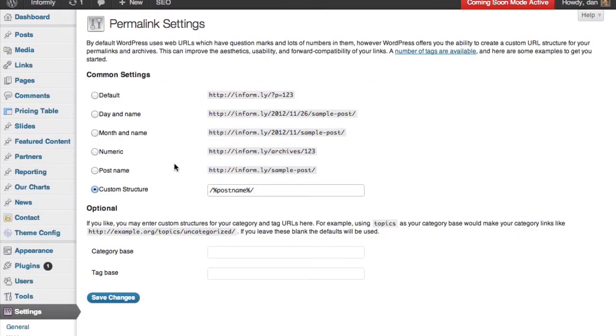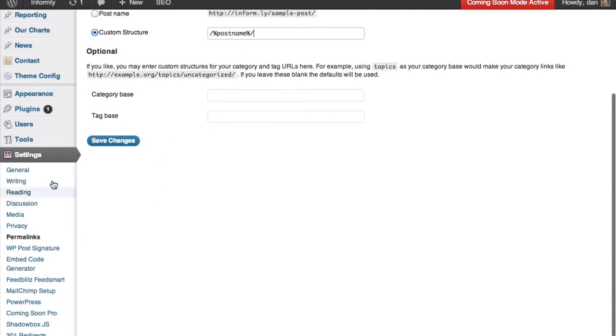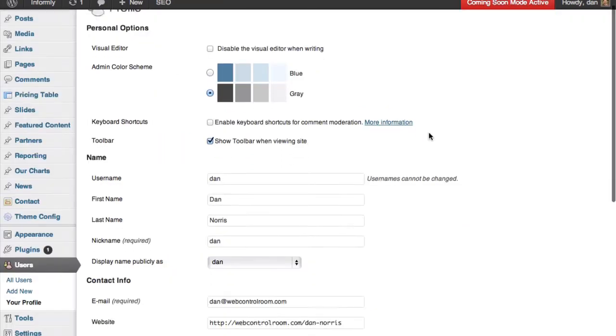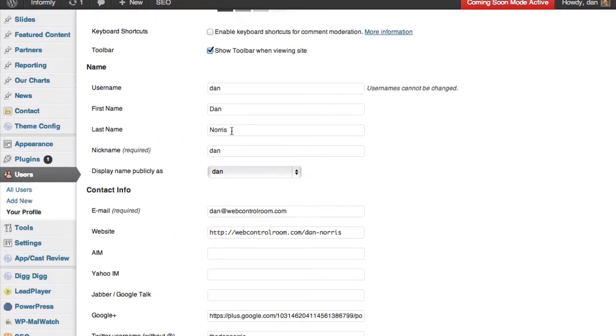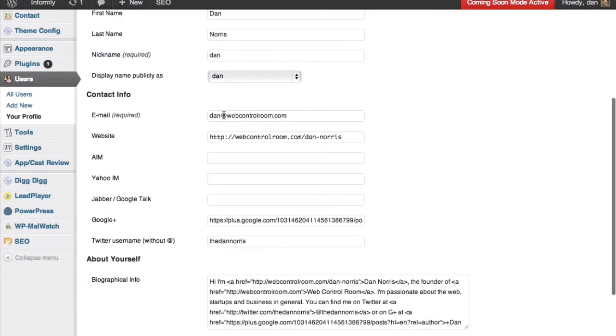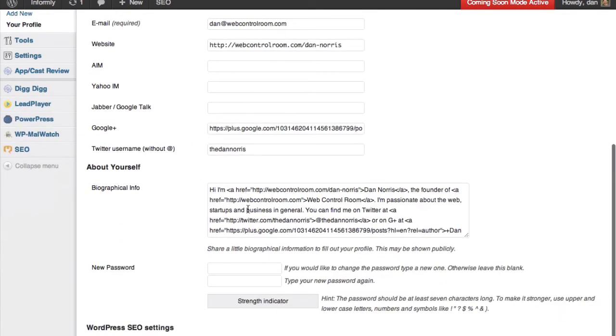But if you go in here, click on your profile, and it will pick up your email address and use that image as your profile picture. And the other thing you'll notice is on all of my blog posts, actually I'll just go back to here. So this has got your name. Make sure your first name and your last name are filled in. And this is the email address here. Make sure this is the email address that you use in your Google profile and you use on Gravatar. And I normally put links to my Google profile and social media and stuff in the footer there as well.